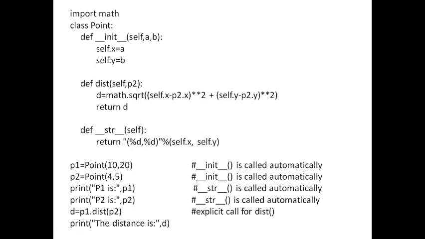One more method we have here, that is the str method. The str method is a special method used for string representation of a user defined object. Since all these p1 and p2 are user defined objects, whenever we want to display the values, it is better to use this str function instead of taking the print function directly. In turn, when you call the print function, automatically this str function is called. Okay, so that is how this particular program works.